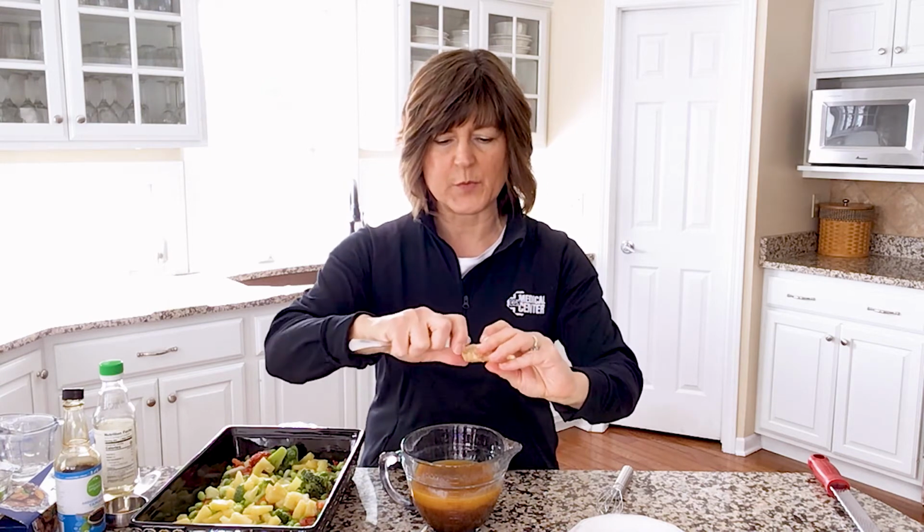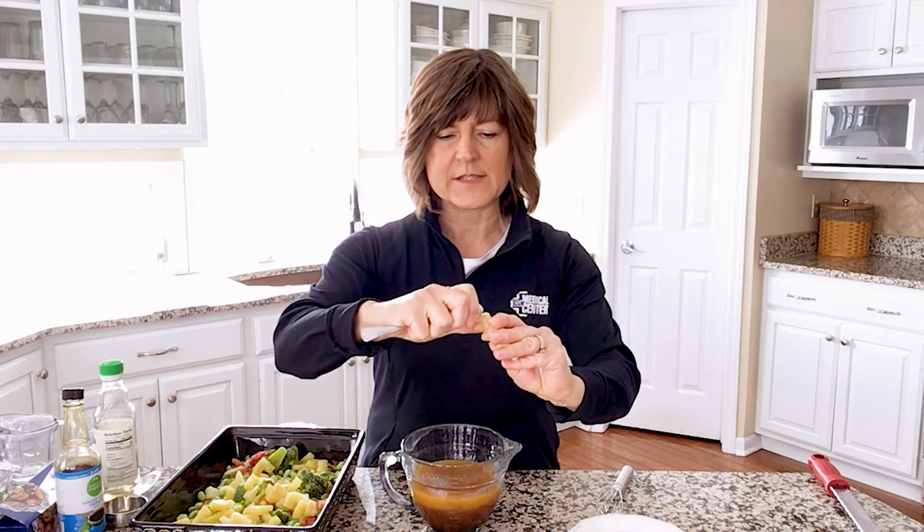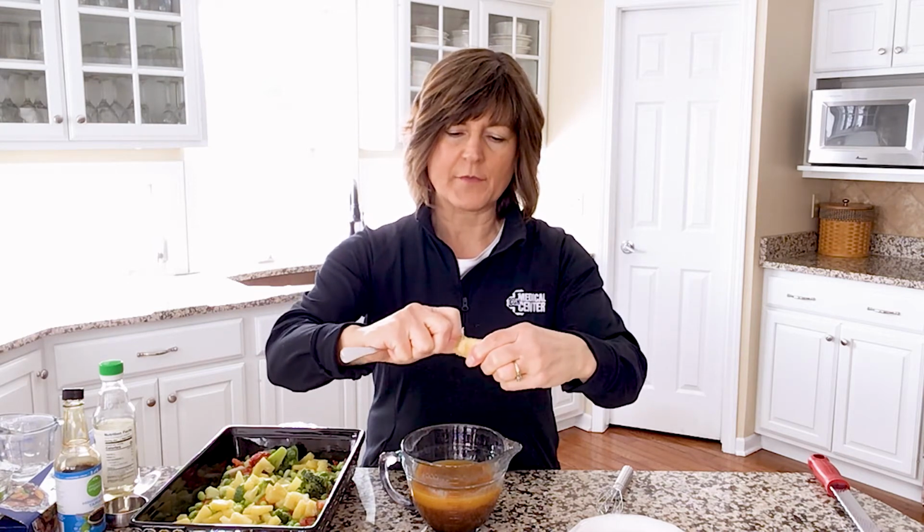The easiest way to peel fresh ginger is just to take a spoon and the tip of your spoon and scrape away the skin on the outside. And I usually just peel off about as much as what I'm going to use and leave the skin on. And I keep it in a little plastic bag in my freezer. So anytime I want fresh ginger, I can pull it out and put it in my dish.